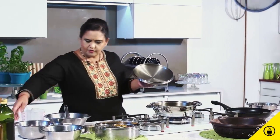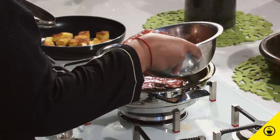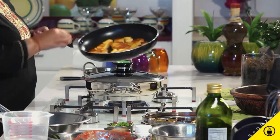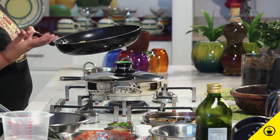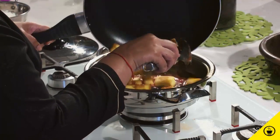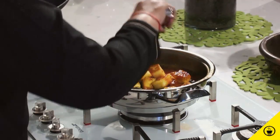And we're now going to add some of our tomato, maybe about half a cup of tomato. And at this stage I'm going to add in paneer that I've already lightly fried. So I'm going to put it into the pan so that it absorbs all that flavor and taste of all the spices that we've added in already. And it cooks with the brinjal.